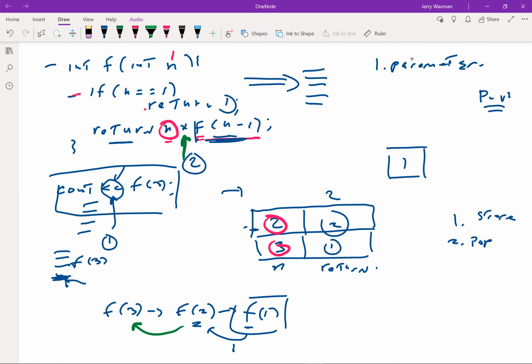This is no longer going to be here. But we remember we're going to go back to 2, and we're going to take the value of this call. Now we know what it is. The value is 1, and we're going to multiply 1 times n, right? We're going to multiply the 1 times n. But what is n? n is the number at the top of the stack now. What's on the top of the stack? It's 2, so it's going to be 1 times 2.